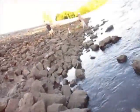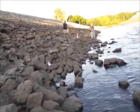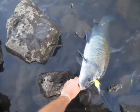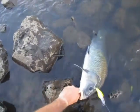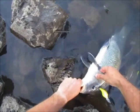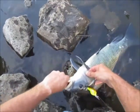I need to invest in a dip net. I keep saying that takes away the fun, but sometimes you do need one. You can't grab them by the dang mouth. Yeah, that's what I'm doing. I'm trying not to get hooked though. I hooked him right in the eye.